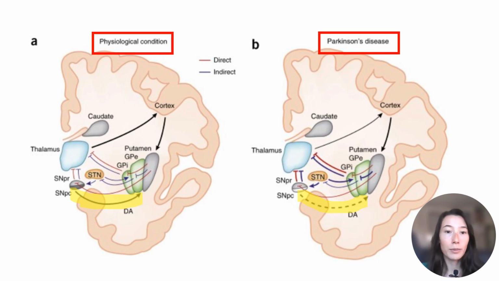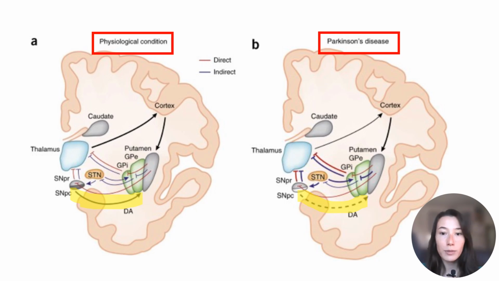And I'm going to show the image of the flowchart again. However, just look at these two images. The image on the left is a schematic of what we just saw, the normal expectation of how these pathways function. The image on the right is the same exact pathway, but it shows what's actually happening at a physiological scale with a person who has Parkinson's disease. So look at the two. Are there any differences whatsoever between the communication within the pathway? No, the structures look the same. The arrows are still pointing in the same directions, going to and from the same locations.